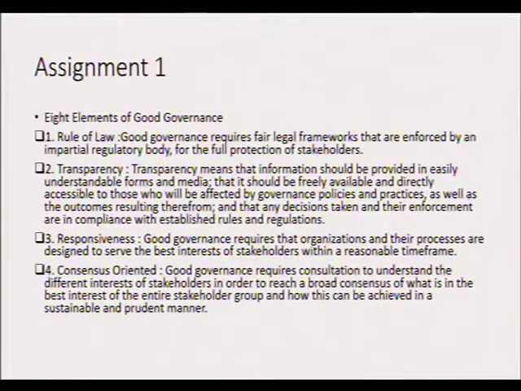Now, there are 4 things that you have to do for this assignment. The first thing is you identify the organization or the ministry that's working in the field of HIV/AIDS, and you give the name. You tell, in one or two small paragraphs, who this organization is and what they are doing in the field of HIV. Secondly, you discuss whether they have any governance pillars, governance foundation, what governance aspects or governance elements are involved.